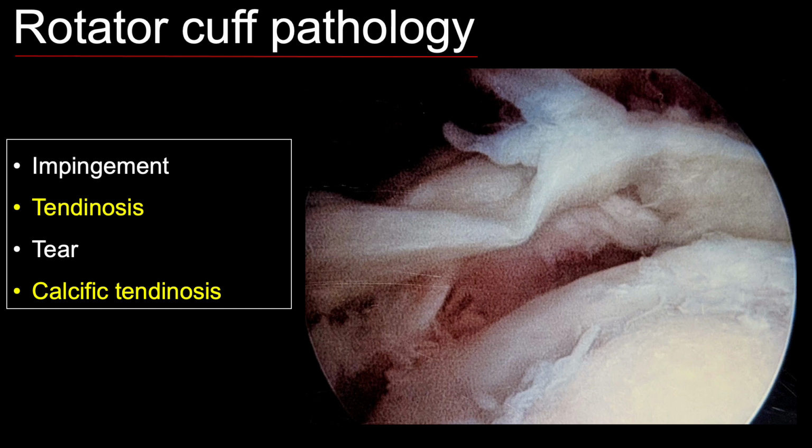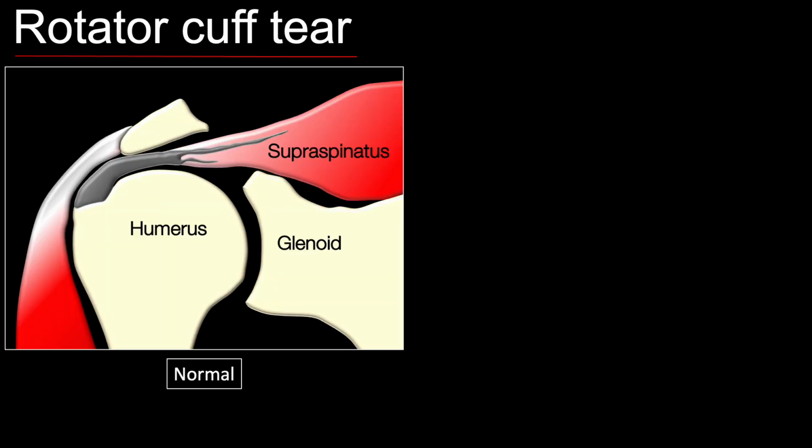So this is a picture of a full thickness tear of the rotator cuff. You see frayed edges. This is what the orthopedic surgeon sees during a shoulder arthroscopy procedure. So this is the tear. These are the frayed margins over here, and that's the rotator cuff tendon that we see. So this is a normal image of a rotator cuff tendon. So that's the humerus, glenoid, the supraspinatus tendon, that's the acromion and the deltoid.